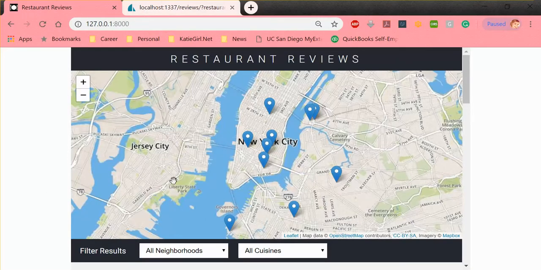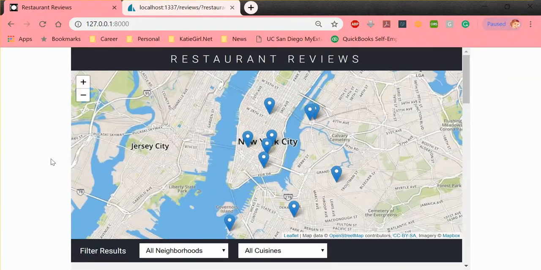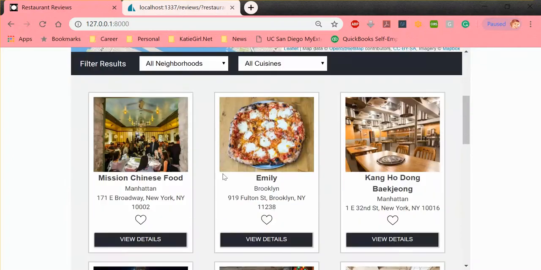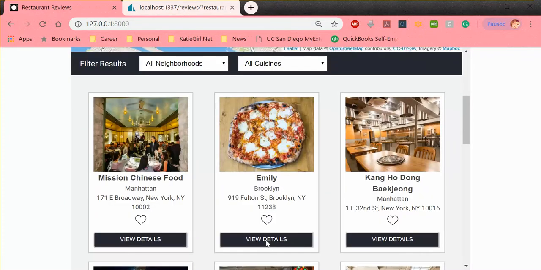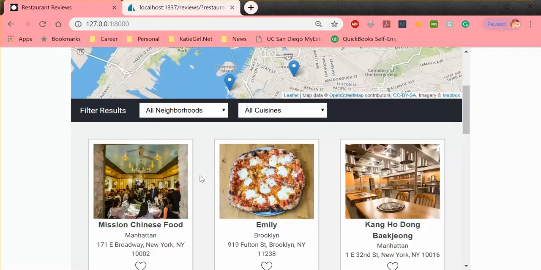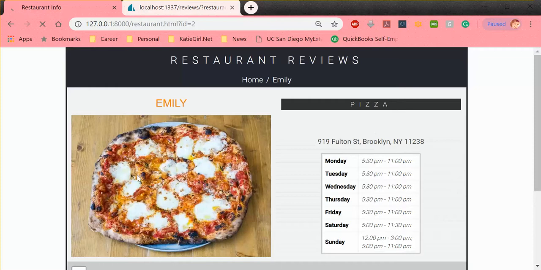The important thing to know is, for offline capability to work, a user actually has to visit the website at least once, including any other dependent web pages. For example, say they visited my web application and they like the Emily Pizza Place. They're going to go to the pizza place while in online mode and take a look at the page.